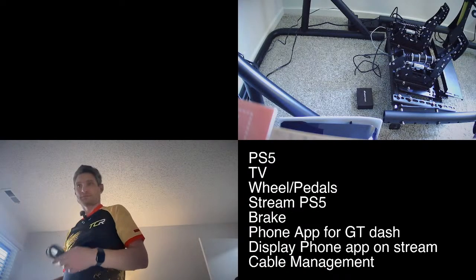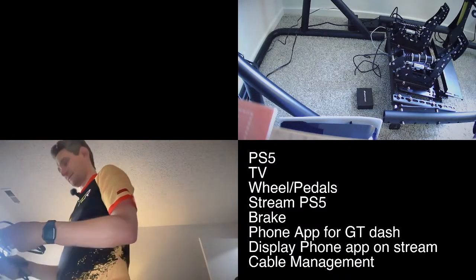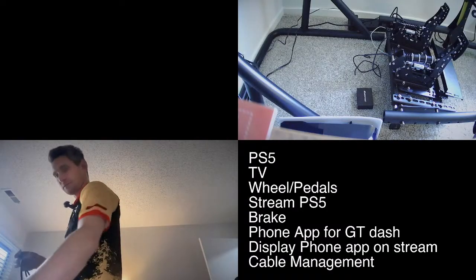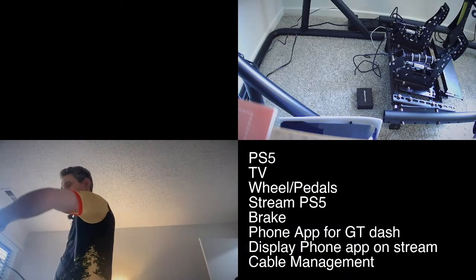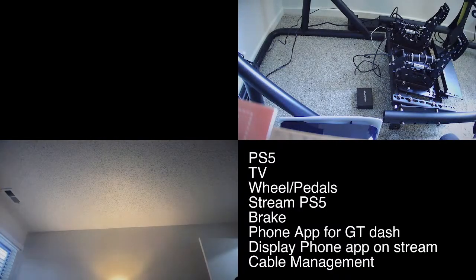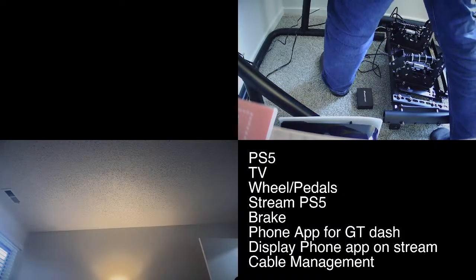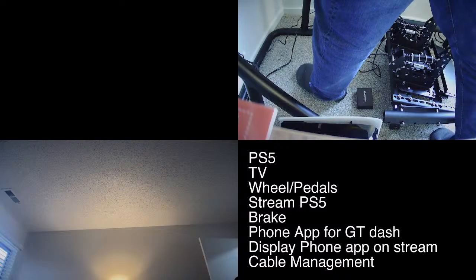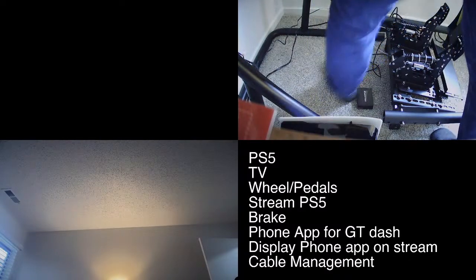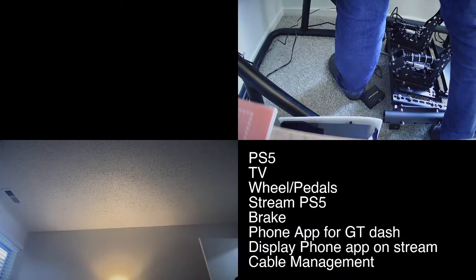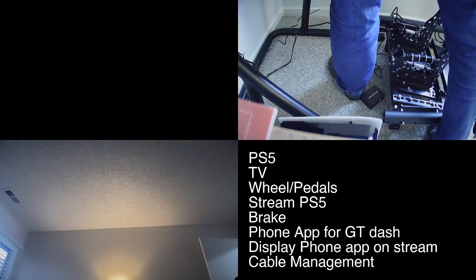Right. Take the clip off, and then find where we plug into the TV. Is this going to be where I need to go behind the TV again? Oh, it'll be over this side. Oh, yes, it might be.